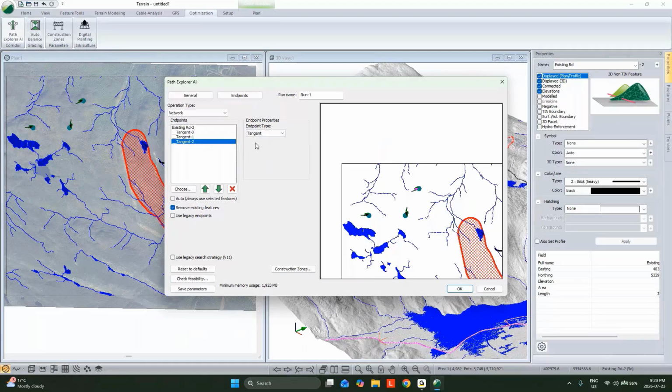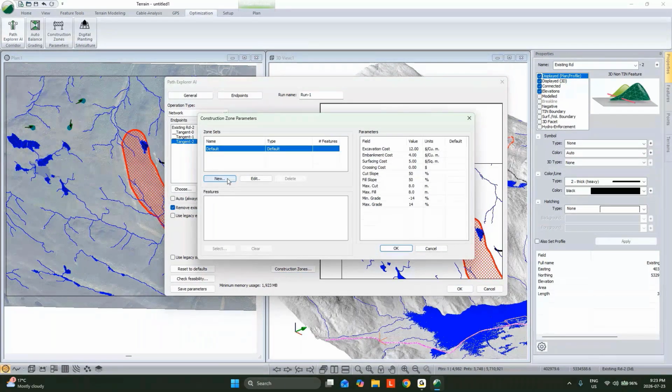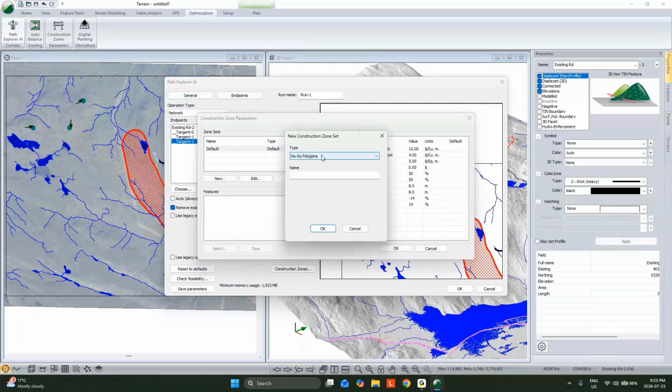And then lastly, we've taken the time to bring in that extra spatial information that we'd like to consider that deviates from our defaults. So we'll set that up in our construction zones. So in here, we're going to click this. Right off the bat, that nesting habitat, well, we don't want to go in there no matter what. It's not that it's going to be expensive if we deal with it. It's going to be so cumbersome that it'll sink the project. So we're going to just make that an absolute no-go. So that is, can't go there at all.